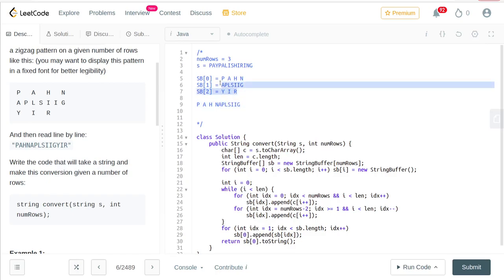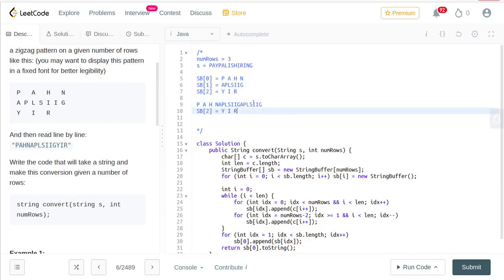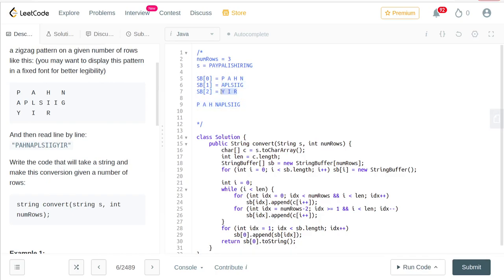That's going to be the output we're going to be returning. There is nothing exactly like that; as I explained, we're going to be doing that in the code.